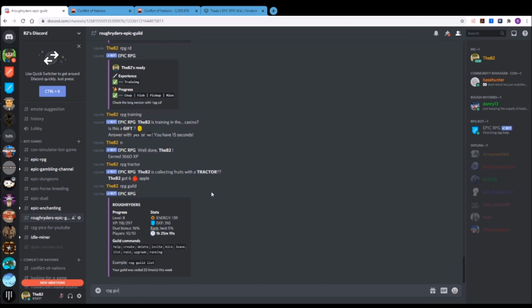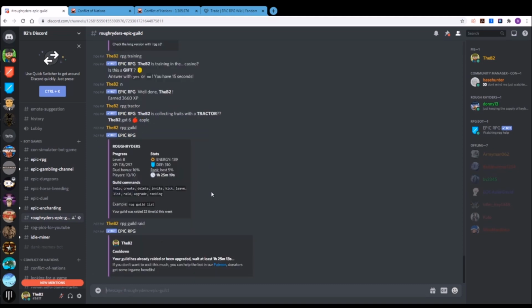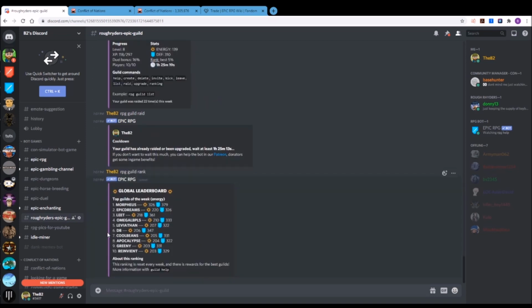You're going to do an RPG guild raid, and it's going to go after... usually you can target people by using a number after raid, but if you do the ranking right, so RPG guild rank, it's going to show you the top rated guilds. Look at this defense: 379, 333. You get defense from dueling, and I try to get within 2 or 3 levels of the person I'm dueling to make it more beneficial for me. But you can see that at a 310, we don't deserve to be in the top 10, honestly.